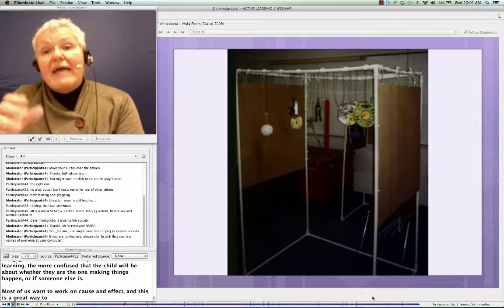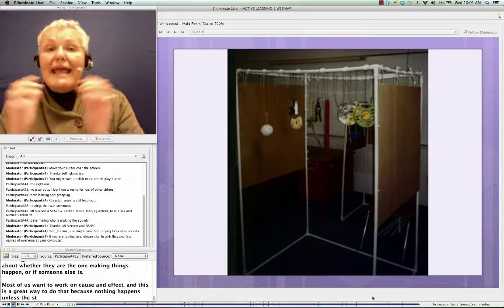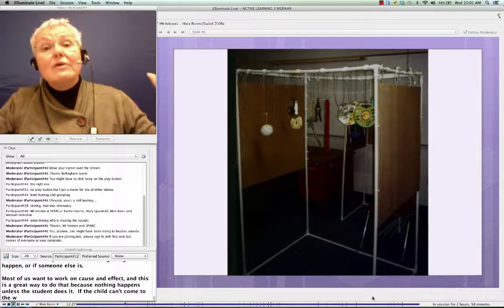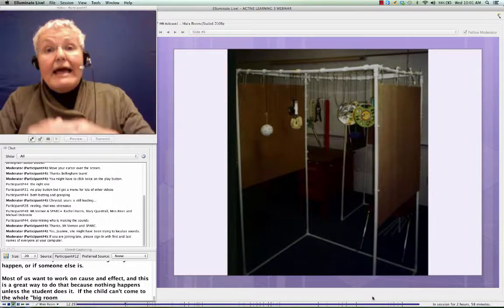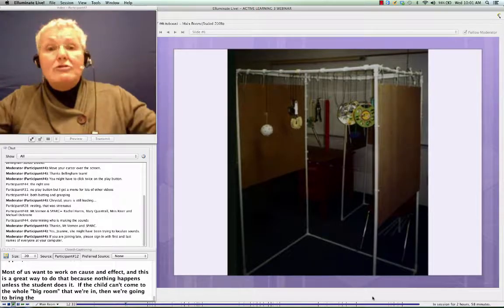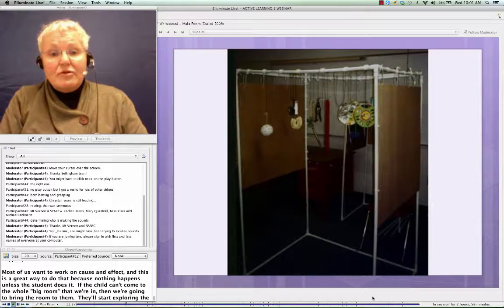And the idea is, and I think I said this last week too, if the child can't come to the whole big room we're in, then I'm going to bring the room to them. And one of the things we see children do is they start exploring where are the boundaries of this little room or this Space for Active Learning?